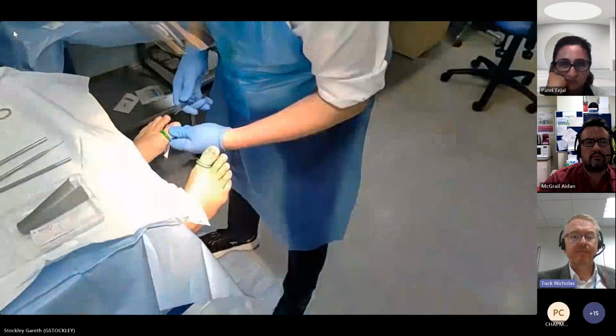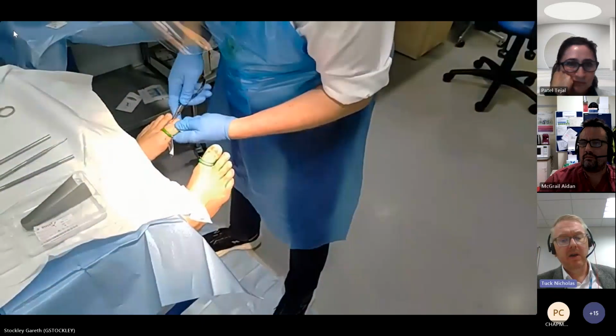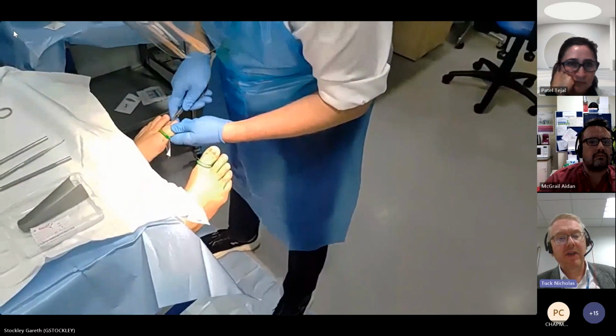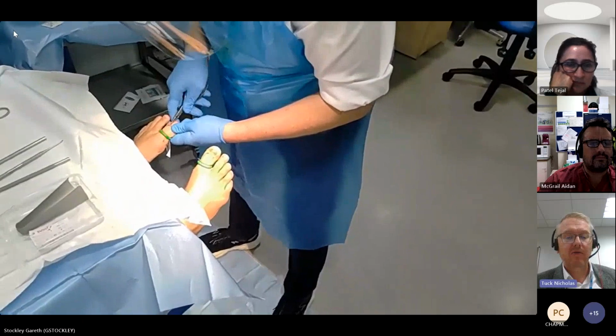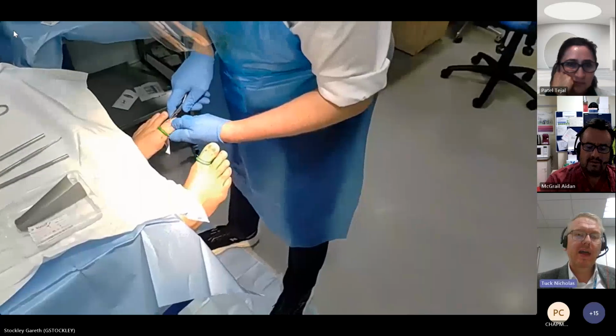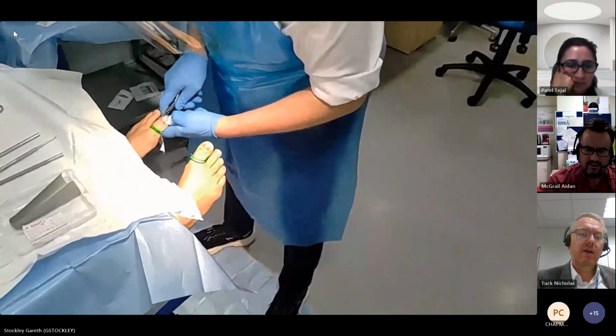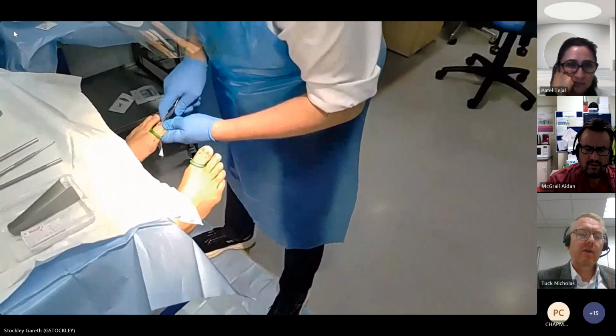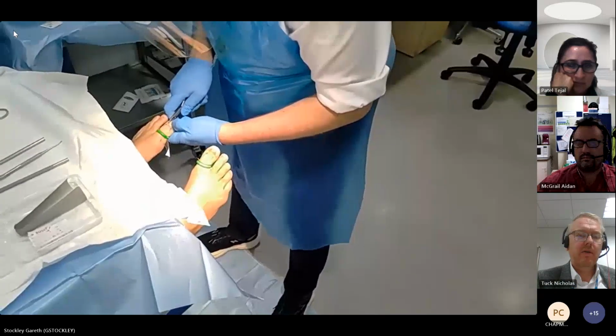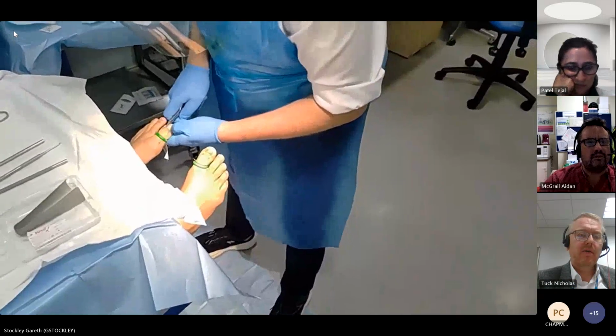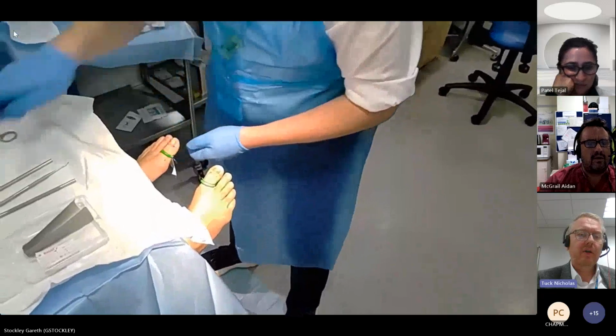Once that's done, we use a special pair of nail cutters. They're designed to go vertically down the nail, and that creates a new nail edge. We're just cutting that there now.